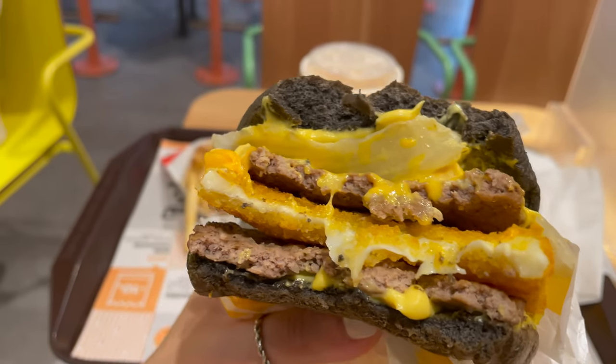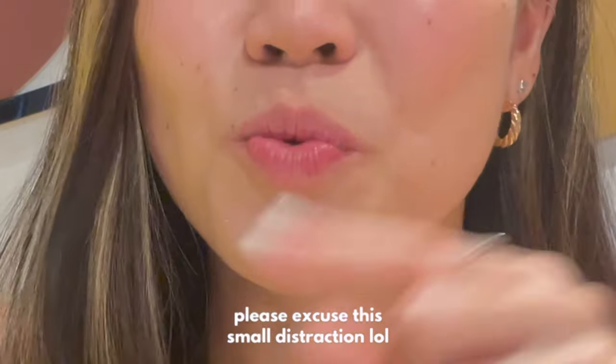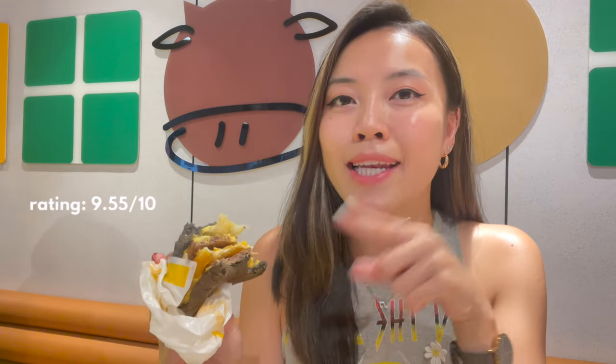Wow! This burger has a lot of personality for sure. I love cheese, I love meat, and this is what this burger is about — literally two slices of beef and fried cheese. Compared to the last new burger McDonald's had, this is 100 times better just because of the fried cheese. It's really saucy — they're very generous with the honey mustard. The beef patty is super thin, which is a bit disappointing, but I tasted a lot of the fried cheese, which I'm not complaining about. My rating would be 9.55. If the beef patties were just a little bit thicker, it would be closer to a 10, but overall it really has everything you need: meat, fried cheese, a little bit of lettuce, some honey mustard sauce. Pretty solid new burger on the McDonald's menu.